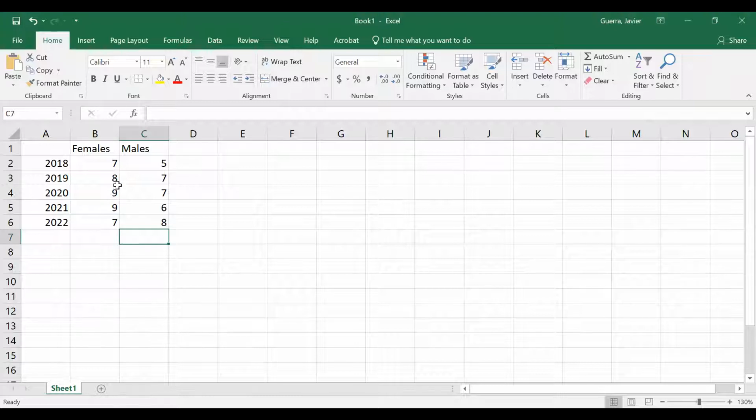So now we are ready to graph it. On Excel, what you're going to have to do is highlight this part. So you left click, hold, drag, and cover females and males.